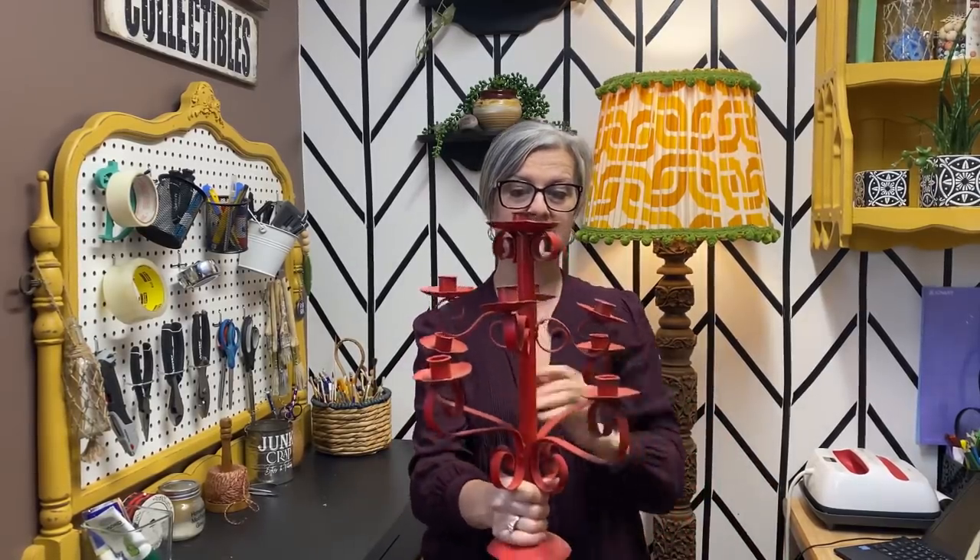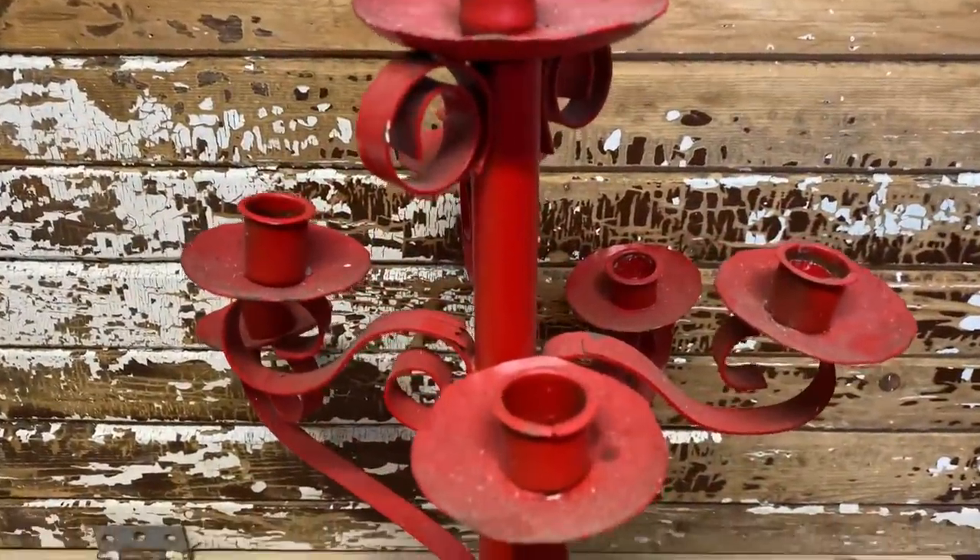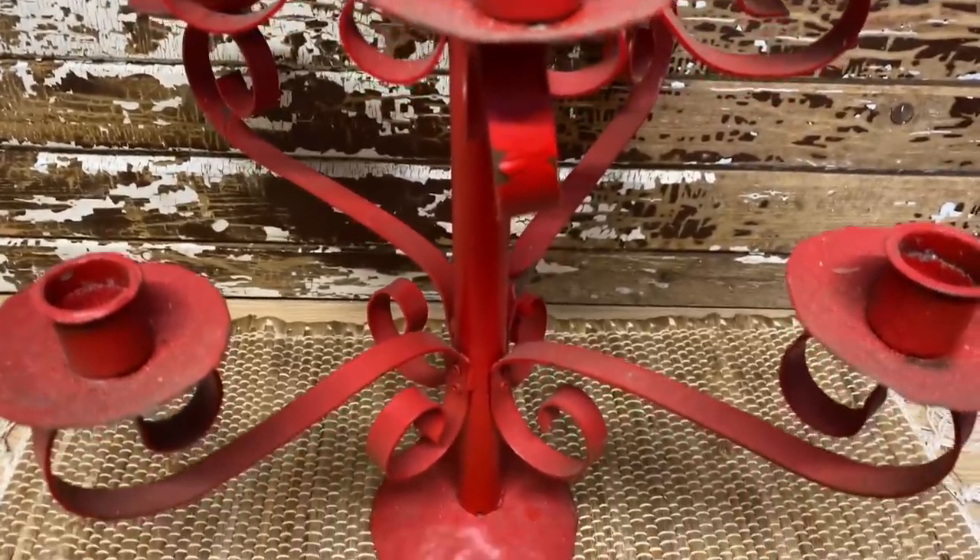First thing — this is gorgeous. It's heavy metal, I don't know what kind of metal it is, and it's been spray painted red. I could just put candles in it and it would probably be beautiful, but what color should I paint it? Should I do it for a season? Solar lights in the summer on the patio? I'm not quite sure. If you've ever upcycled something like this and it turned out fantastic, let me know!